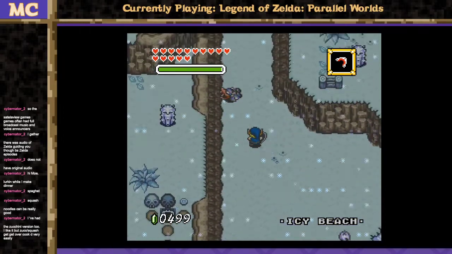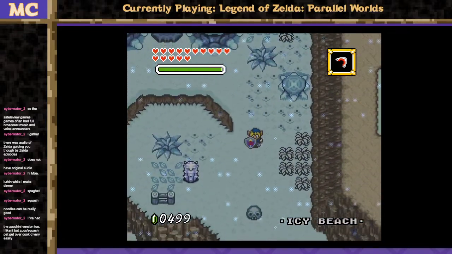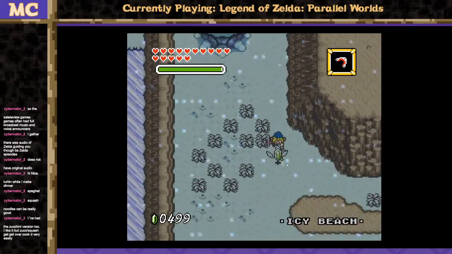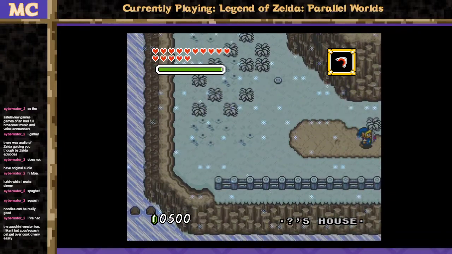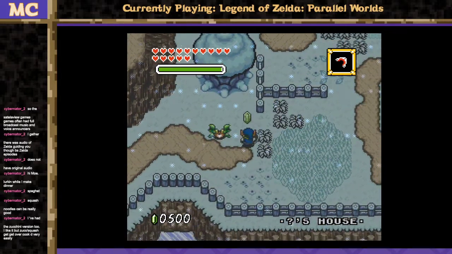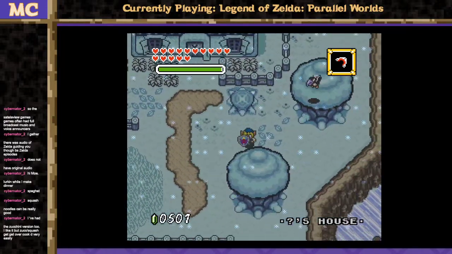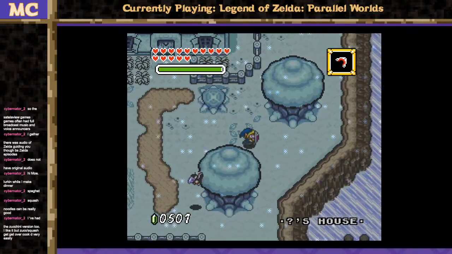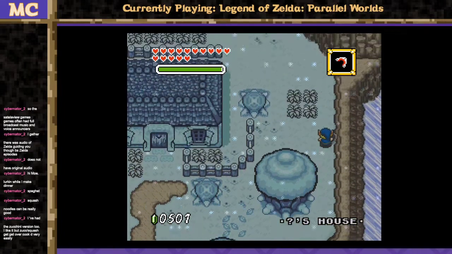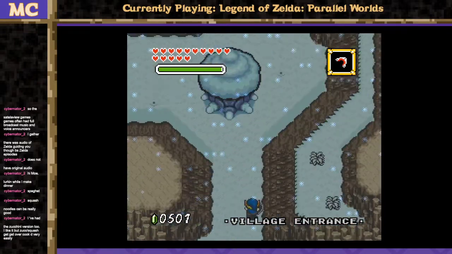Man, I was all excited. Whatever. All right, let's go back to Sheik's Fortress. Kill. I'm trying to think if there's anything else I can do before we go there, in terms of finding cool stuff. Are there any other heavy rocks?